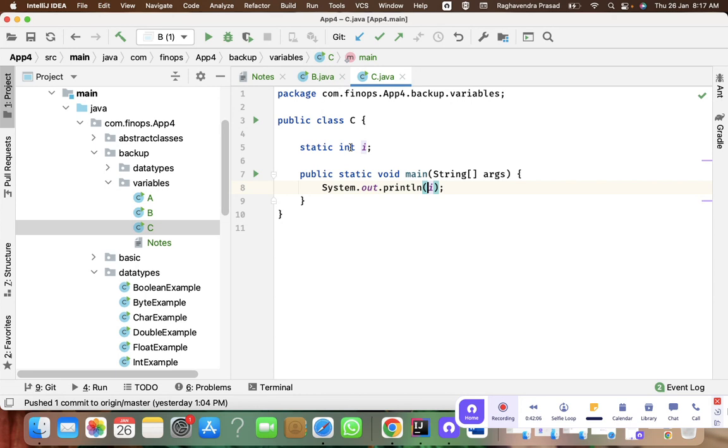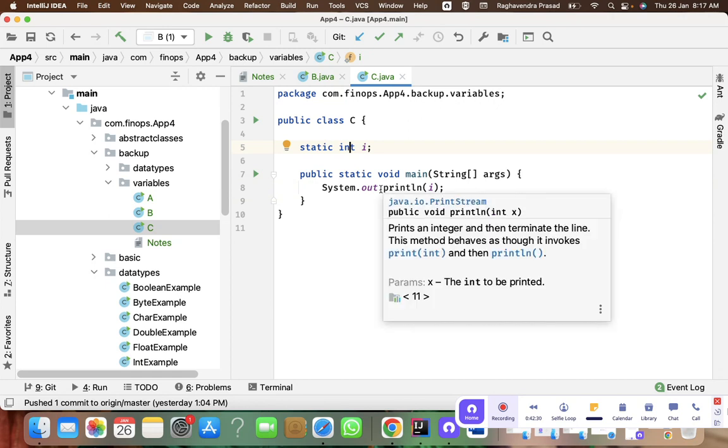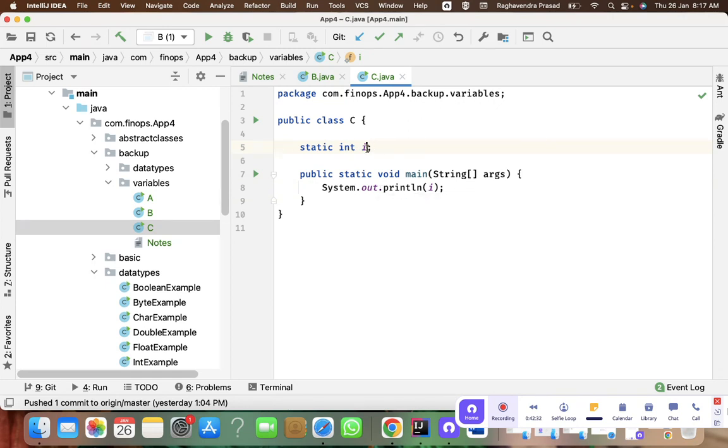For int, minus 128 to 128? No, that is the range. I'm talking about the default value. Which was 10? No, why is it 10? I was just using 10 for the example. Okay, the default value is 0. Exactly. For the number data types, the default values are 0.